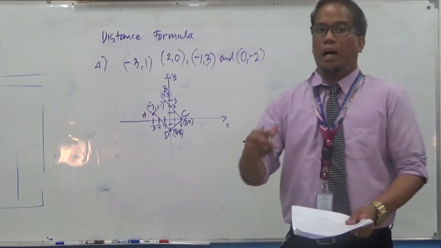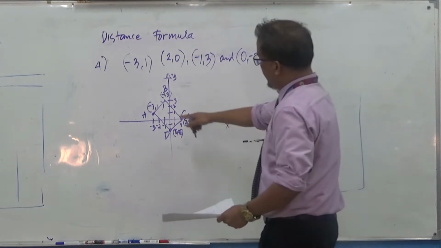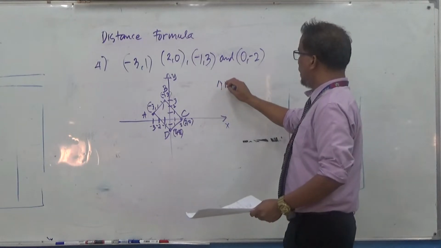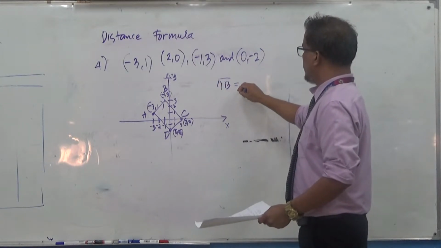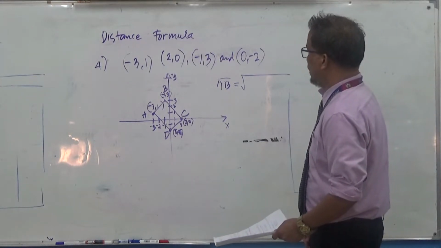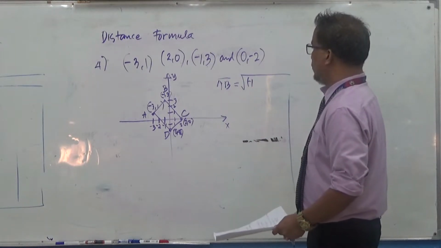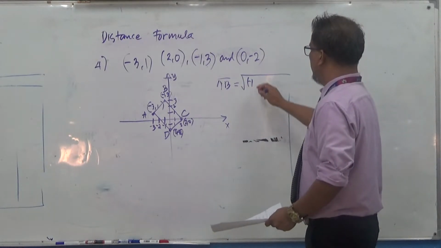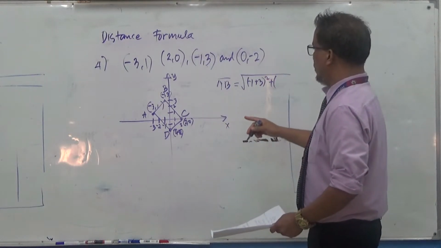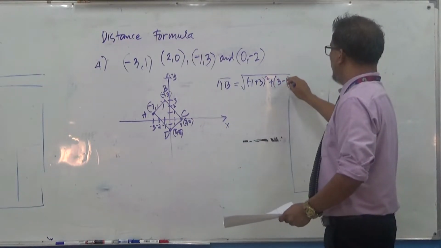Now, let's go back to the question: find its area. Of course, how are we going to apply the distance formula? So we are going to find the distance of segment AB. So it's equal to the square root of, x sub 2 is negative 1, then x sub 1 is negative 3. So (-1 + 3) raised to 2 plus y sub 2 is 3 minus 1 raised to 2.